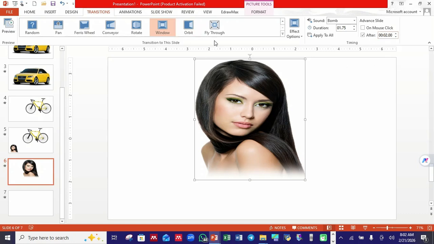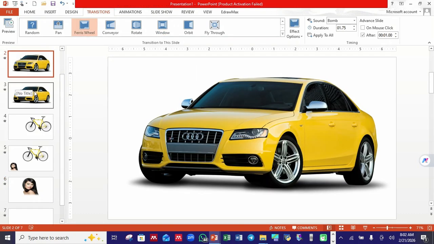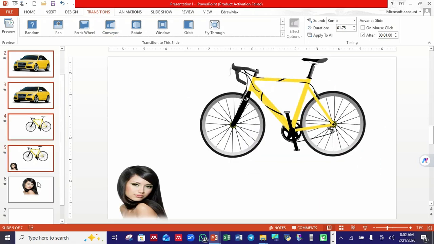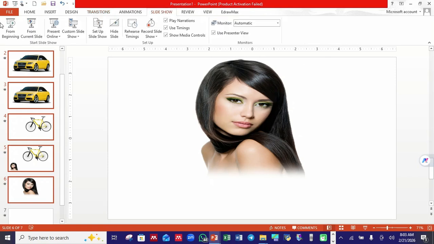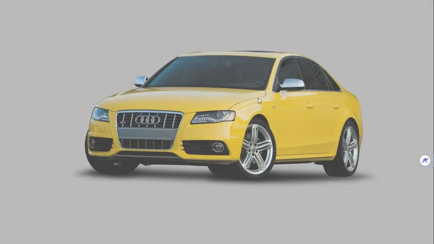Then you now click on slideshow. Before you do that, before you set it, just hold the control key on the keyboard, then select all. Okay, once you select all, that is where you now click on that time, apply the time that you want, then select the duration that you want here. You can put the sound that you want here. That is not on click. You want to do this one first, but if it is on click, you select on click, so that when you now click on slideshow and click on beginning, it will start coming up.